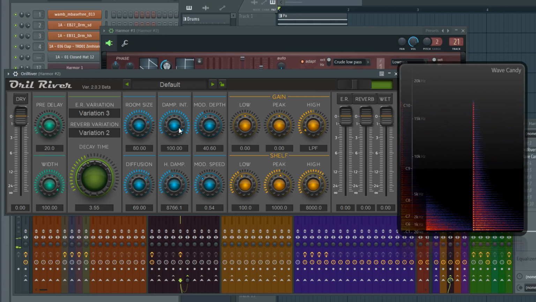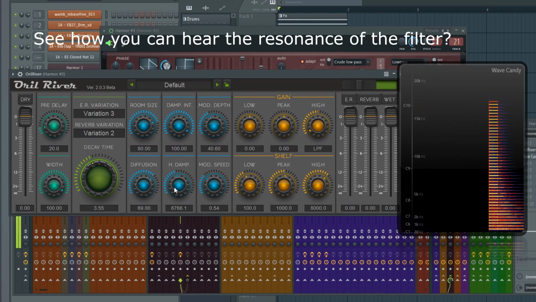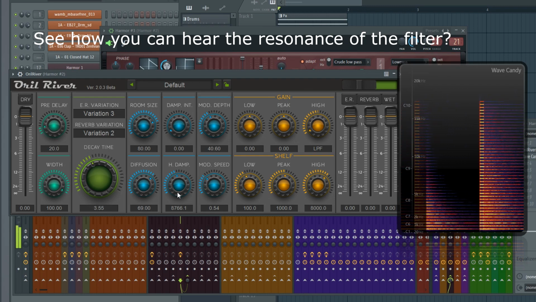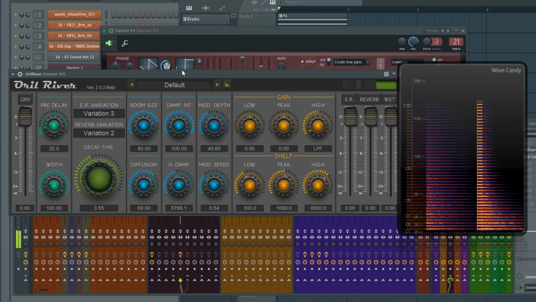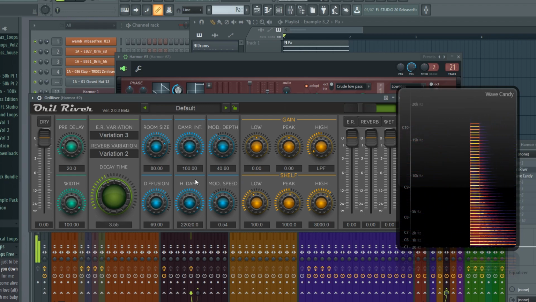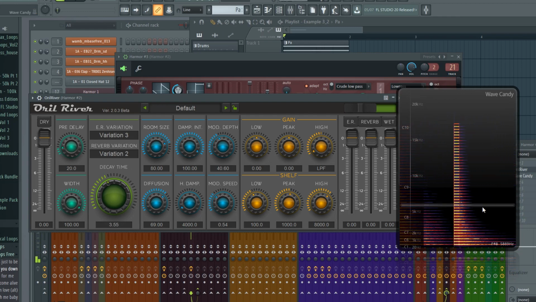Intensity also controls how fast this absorption happens. Be careful with this knob. I've gotten a resonance response out of this section, which can be avoided by just changing the intensity knob. And the intensity, again, just controls how fast the turning down of the high frequencies occurs. So if it's occurring really fast, you tend to hear the resonance as it turns those frequencies down. We also have a cutoff control to say where the damping should start in the frequency spectrum.